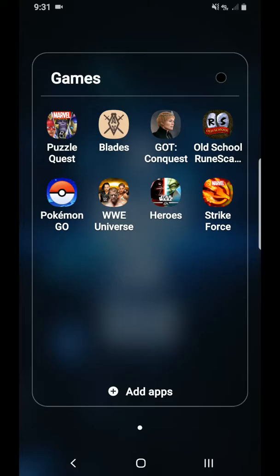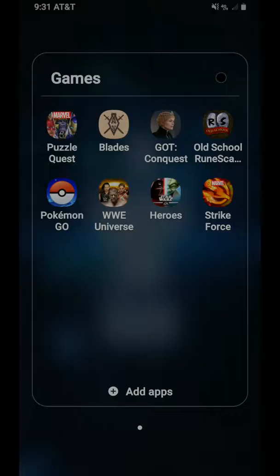So, we're going to review my favorite Android game currently that I've been playing a lot. As you can see, I got Marvel Puzzle Quest, which is great. I got Elder Scrolls Blades, Game of Thrones Conquest, Old School RuneScape, which I've been getting on with my friend Yogo Vashna, and he's really good. Pokemon Go, and Star Wars Heroes, and Strike Force. But you say, wait, there's one more that you didn't name in that box. It's WWE Universe. Why, my astute observers? It's because that's the game we're reviewing today.